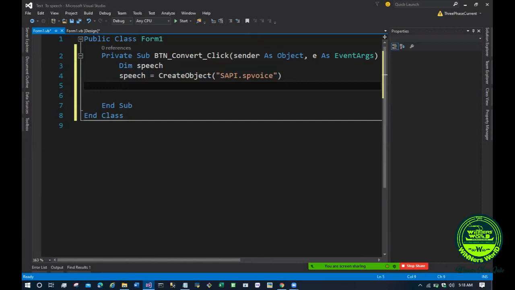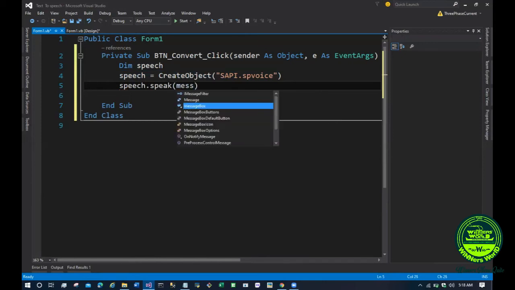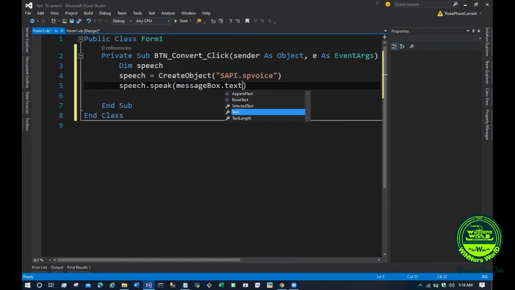All right. So let's pick whatever is in the message box. So we go by saying speech dot speak, into brackets, message box dot text. What is in it?